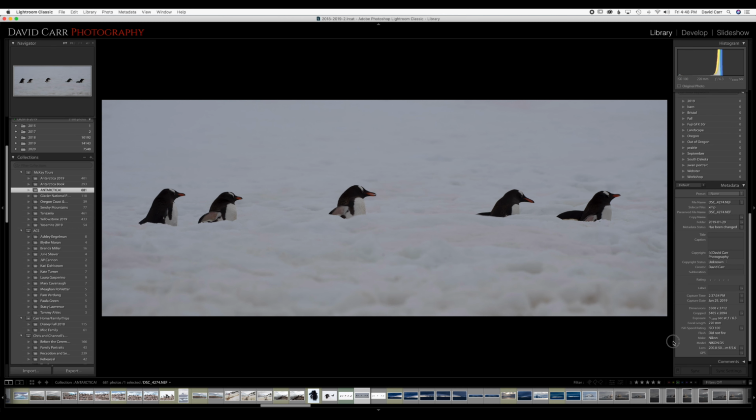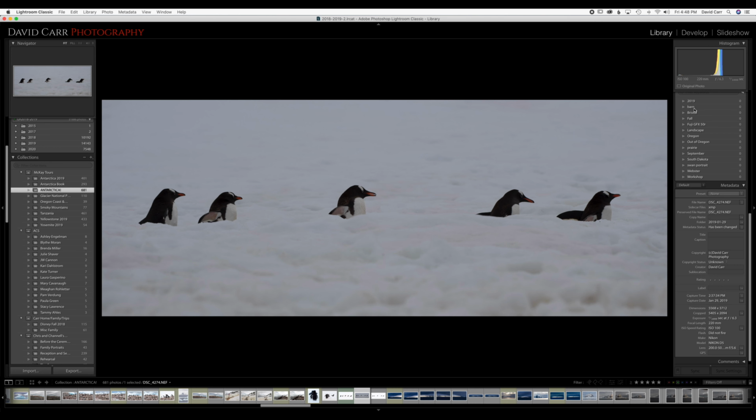Fantastic lens, did so well. Especially in Antarctica, where there was so much wildlife and so many things I needed to zoom way in on. And I will say, even at 500 millimeters, I was often looking for more reach than that. And so I ended up cropping a lot of my photos in more than I would like to have. But sometimes you just got to do what you got to do. You don't want to not take the shot. At least take it and try to get a good, sharp, focused shot, because you can always do some stuff with it later on to maybe enhance that sharpness. And by all means, don't not take the shot, especially if you're in a place like Antarctica where you probably don't go often, if ever.